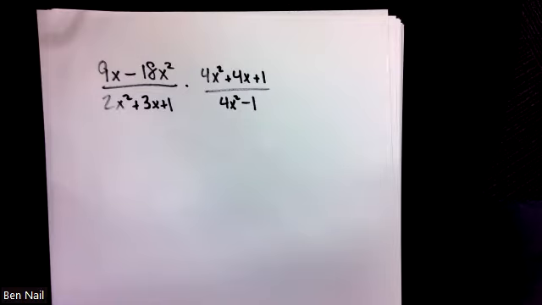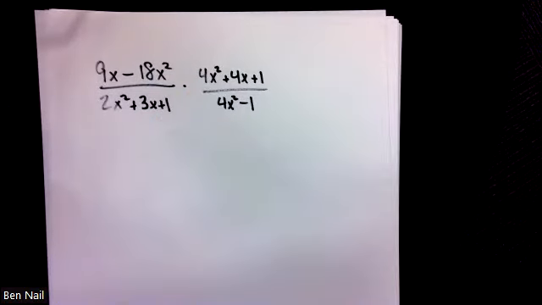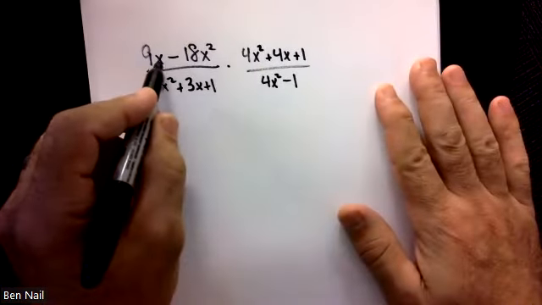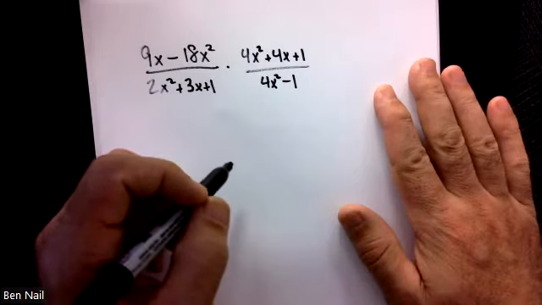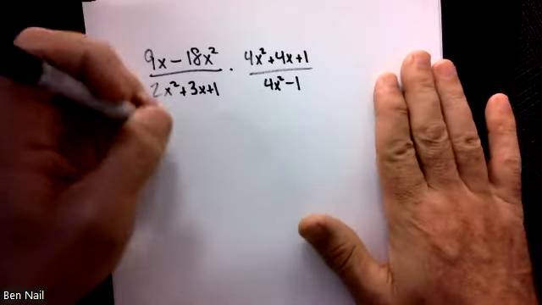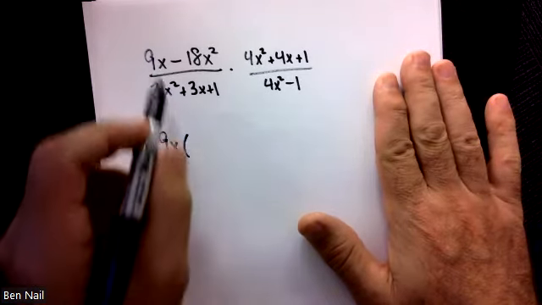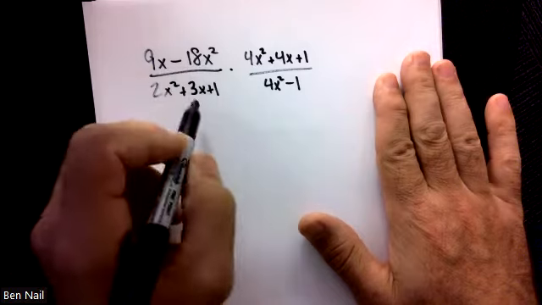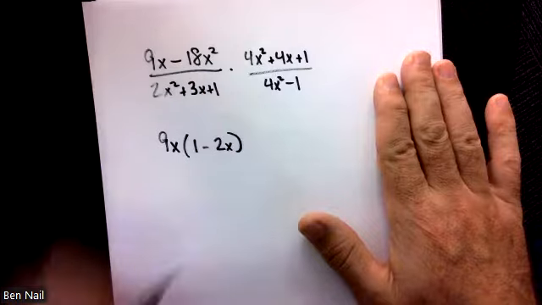Okay, so go back, look at the zooms from last chapter if you don't remember, but we need to be able to factor all of these things. Whether it's got 2 terms or 3 terms, or there's a leading coefficient or not, you need to be able to factor. So I'm going to rewrite this. So this 9x minus 18x squared, we can factor out a 9 and we can factor out an x. Those are both divisible by 9. They both have x's. So if I factor out that 9x, I'm left with 1 minus 2x.